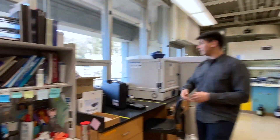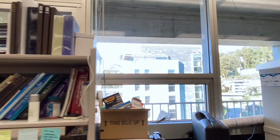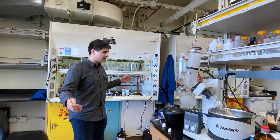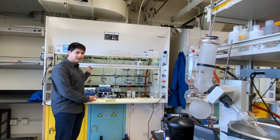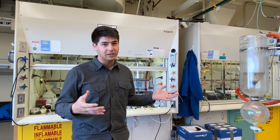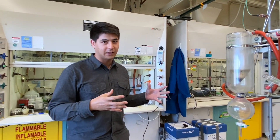Everyone has their desk. They have a nice, beautiful view of the bay and surrounding Berkeley buildings. This is my hood — we've got some ideas and reactions going on here, some DFC going on there. Lots of different things going on in the group. Our group typically focuses on natural product synthesis and also methods development for building some of these complex molecules. Everyone's working on different projects, but that's sort of the unifying theme of the group.